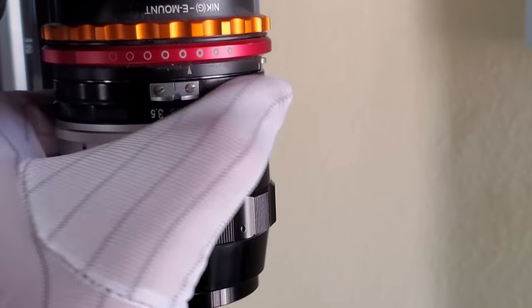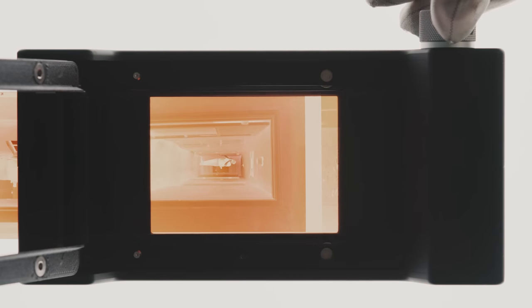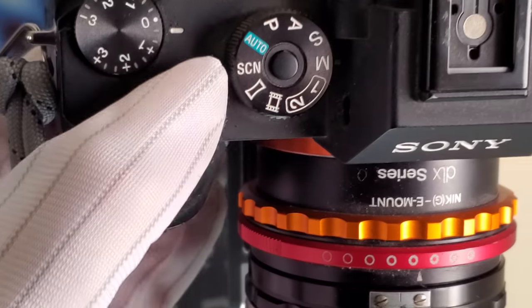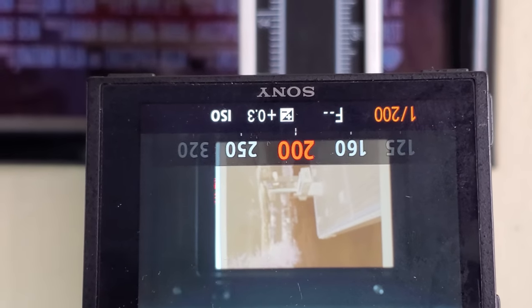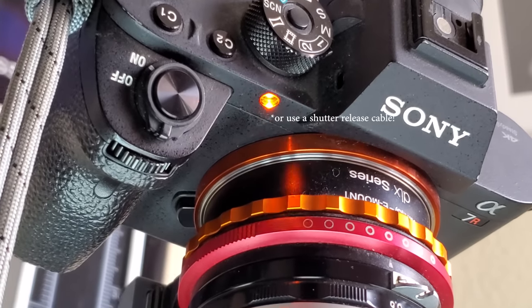In the future I think I'd like to upgrade to a camera that features pixel shifting — the Sony a7R IV looks promising. For the macro lens, you'll need one to get your digital sensor close to the film plane. I use the Nikkor 105mm macro lens and it's quite good. When I load my 120 holder, I position my camera and macro lens so that just about the entire frame is filled up with the film image. With the aperture wide open, I use the focus assist and digital magnifier to make sure the film plane is in focus. Once I do, I set the aperture to f8 or f11, which are typically the sharpest apertures on most lenses. I try to use the fastest shutter speed and lowest ISO I can — lower ISO is more important to lessen digital noise. Turn on the self-timer to avoid camera shake, then take a photo in camera raw.